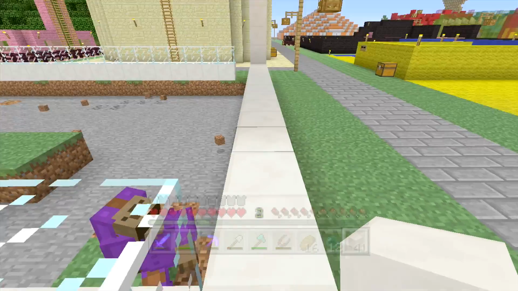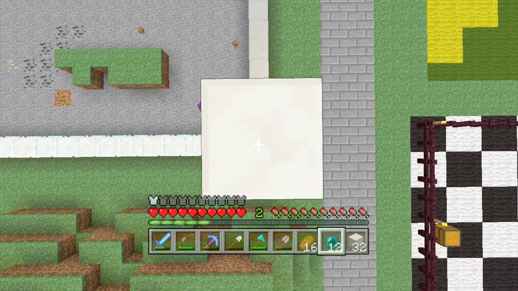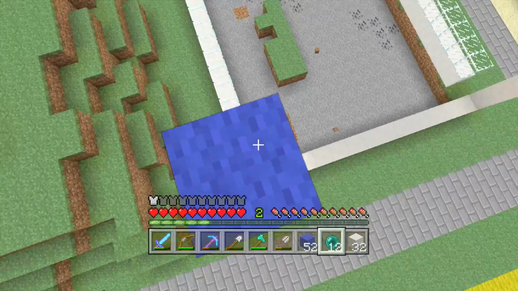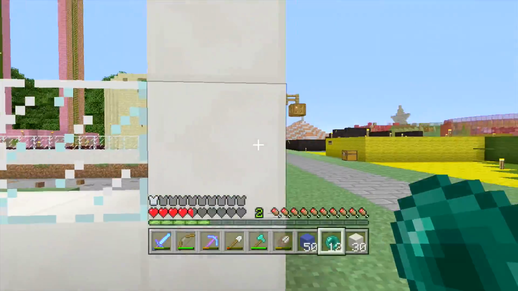Right then, let's go and build up the other side. We got 1, 2, 3, 4, 5, 6, 7, 8, 9, 10, like that. And I now need to go and do the same on this side. So I need to go up 1, and then I need to go 2, and then what was that?